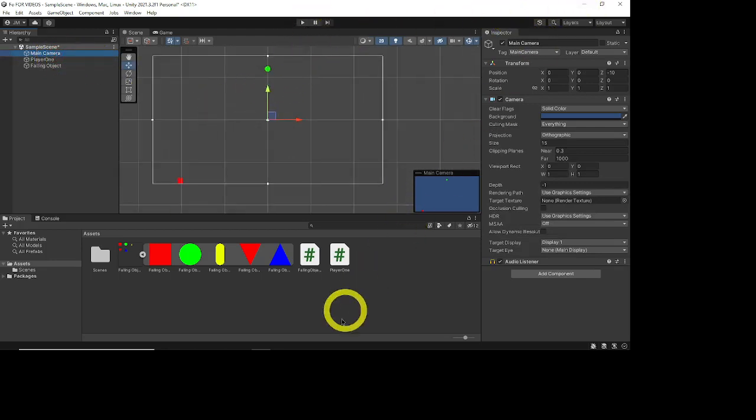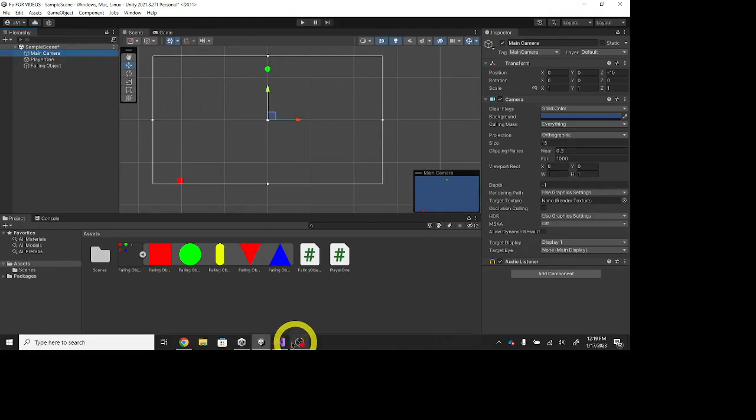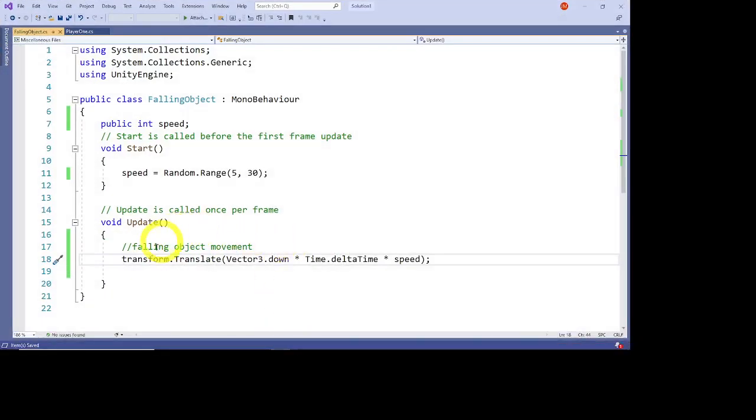Go back to our code. Now we have our object movement falling. Now we need to have the object move back to the top. So that's what we want to do.